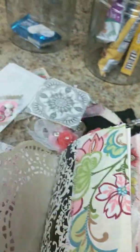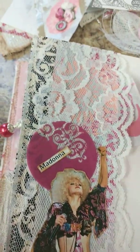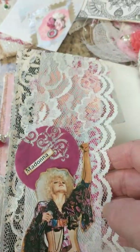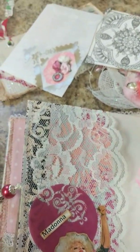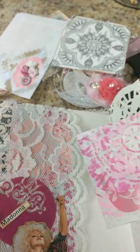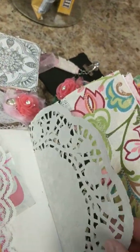And on the other side, I have Madonna. I used lace, and it's not vintage, it's just wedding lace. And I made a little tag just to jot something down. I have paper doilies.